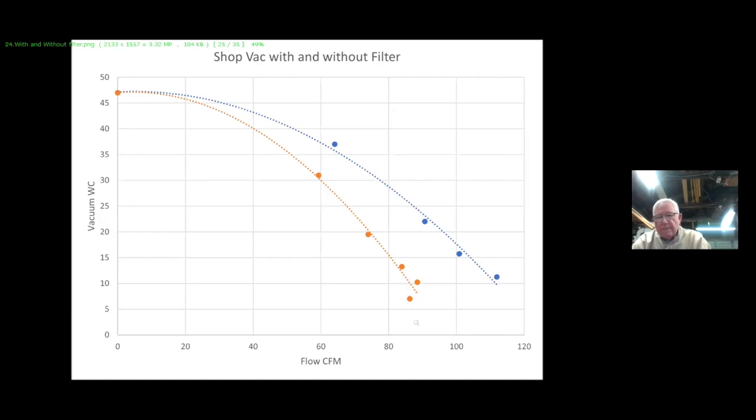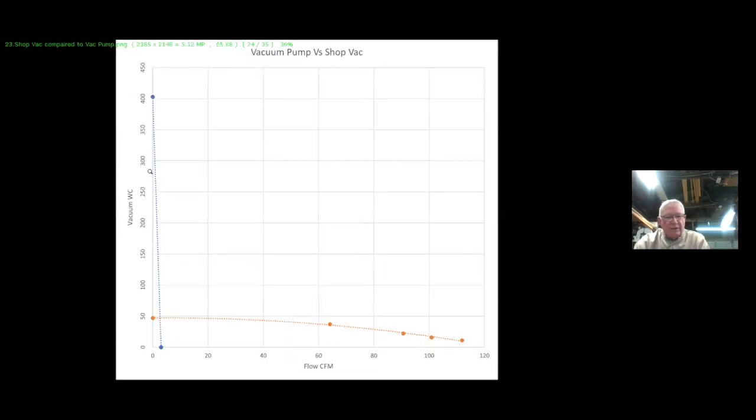Comment? Hey, Rick. Oh, yep. Are you concerned about your hose collapsing? No, 47 inches of water column isn't enough draft to worry about any of that. With a vacuum pump system where you can get 10 times that much vacuum, you start to worry about hoses. You start to worry about your bowl being destroyed. I mean, it can crush it like stepping on a bug. The shop vac just doesn't have the power to do that. If you go back and look at it, you're up in this range for vacuum with those machines, and down here, you're just not even close.